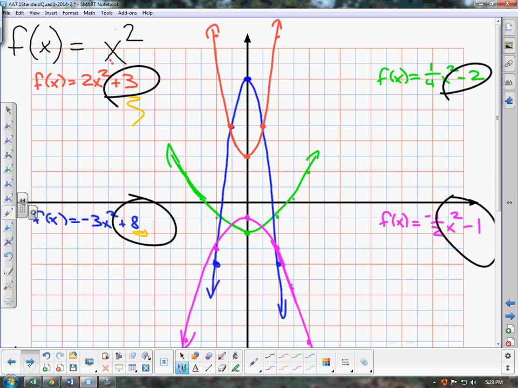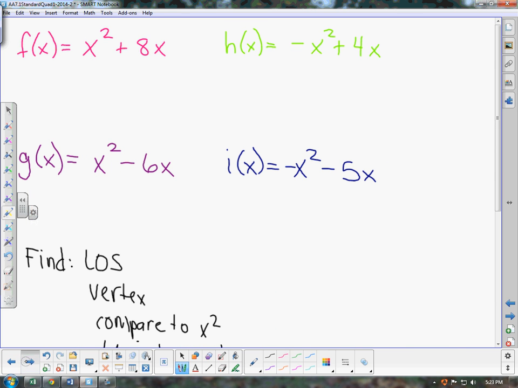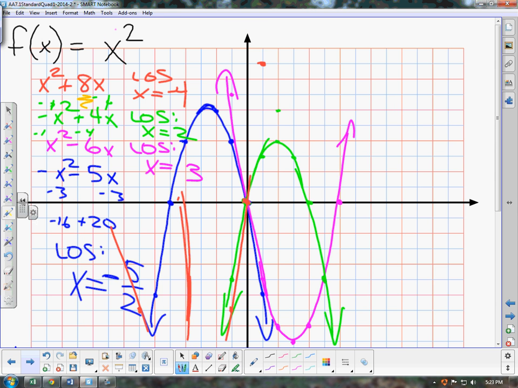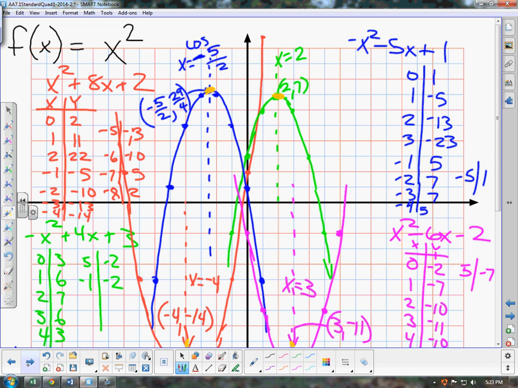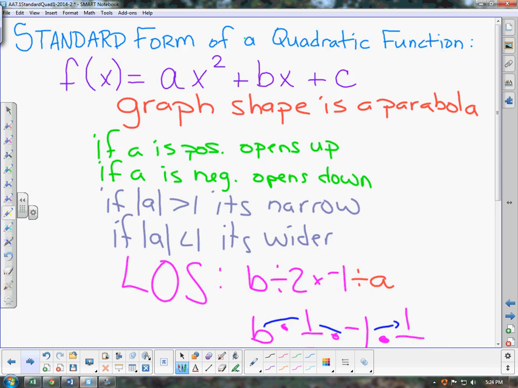This value in here is going to shift the graph left and right. It's kind of hard to tell, and when you get both things happening, it moves it up and left and right. So then that comes to this particular page, and in here the standard form of a quadratic function looks like this: ax squared plus bx plus c.